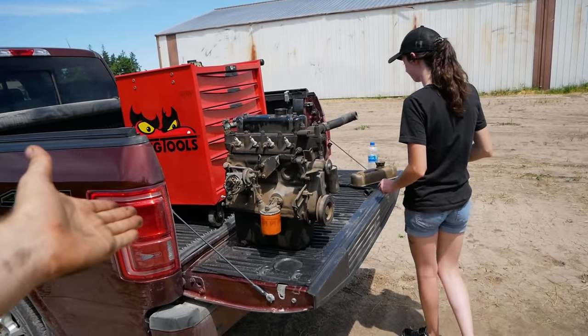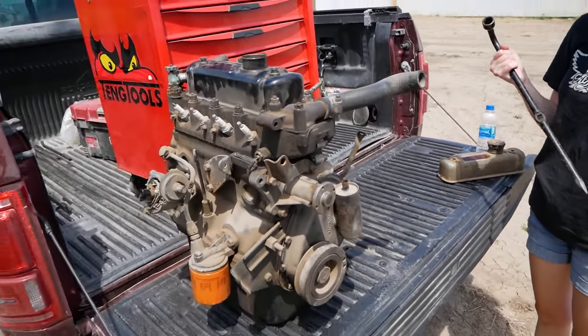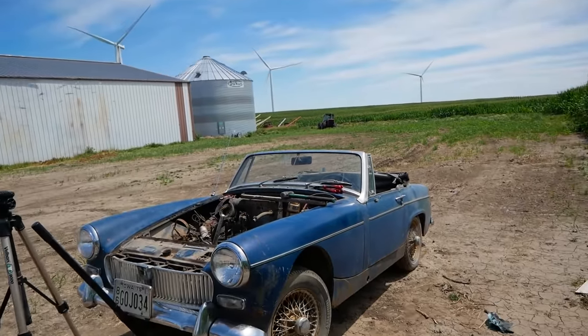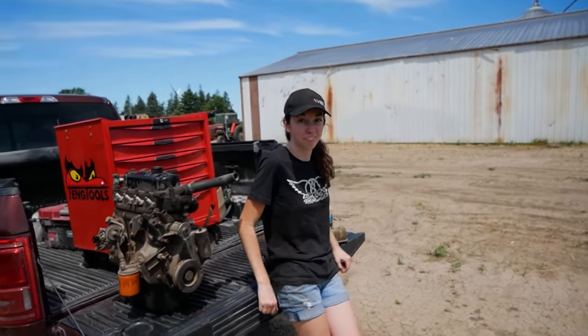All right, so there we go. We have a motor, we have a starter, we have all the parts we need. Ready to go. We're going to swap that sucker into this car by hand in a cornfield. This is going to be terrible. We might die. Yes. All for YouTube.